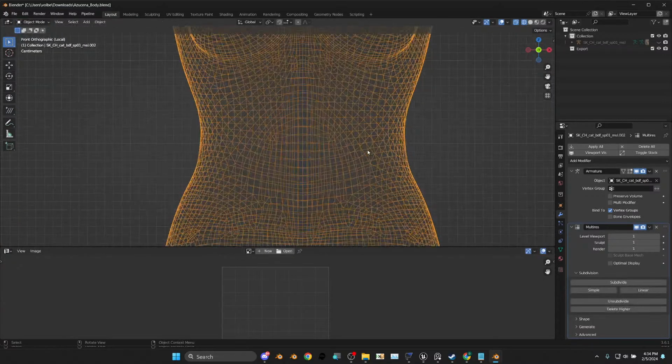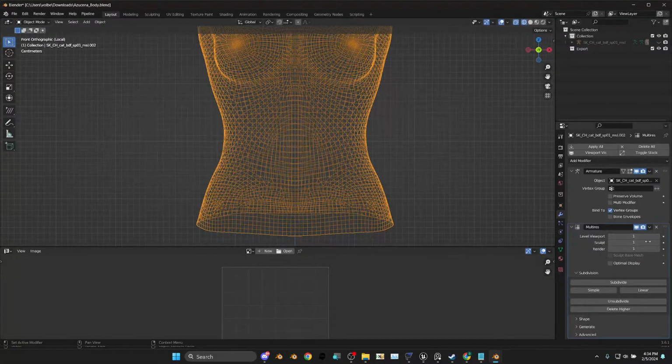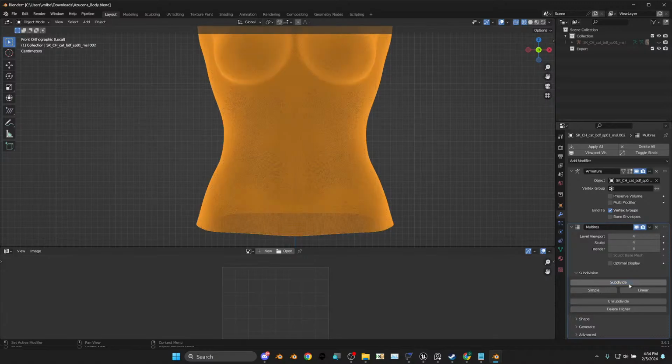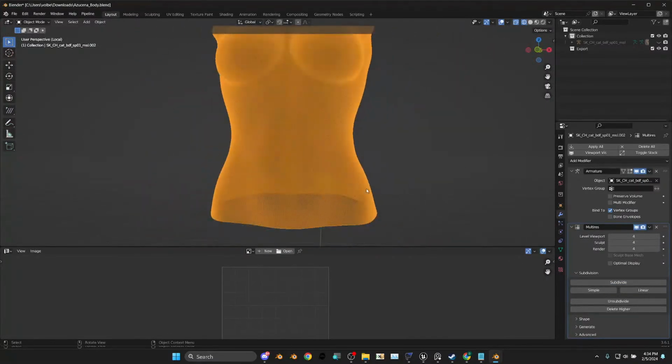Now, whenever I Multires it, let's get out of there. Take a look at it. See if we got nice, good topology. Nice. So let's go ahead and add some more layers, and we're going to make it pretty dense. Bam. Now be careful. The more dense you get, it's more subdivisions.